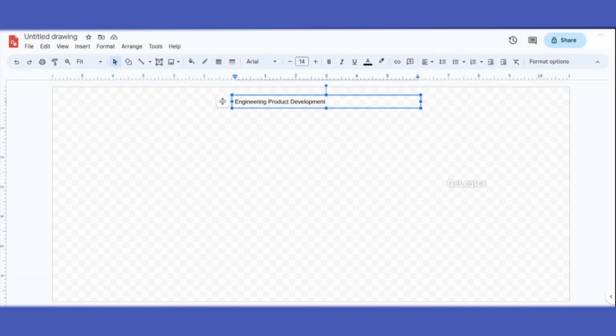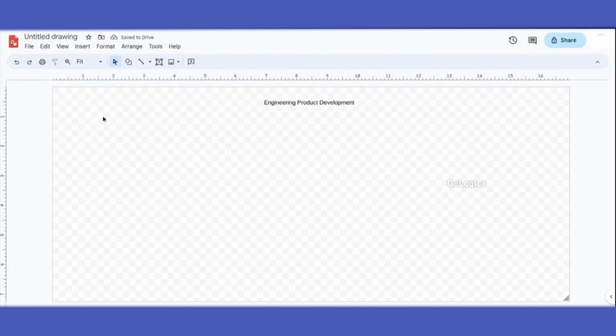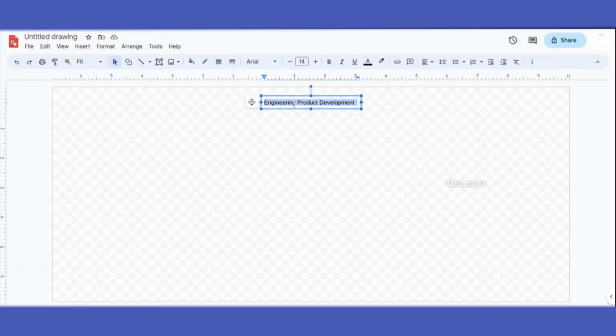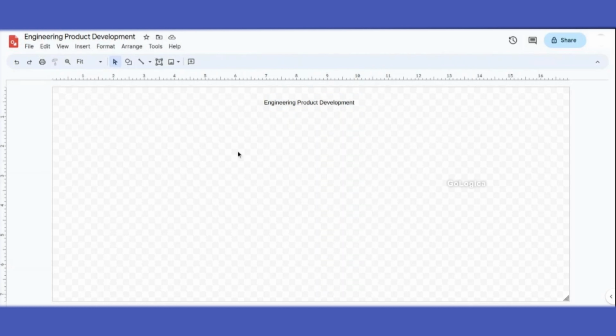So here, generally to start with, you need to know certain basics about the market, the industry, and what we are talking about. What are we actually learning here? What are we trying to do here? Everything is important. So when you say engineering product development, let me start with the product. Can you define what is a product?